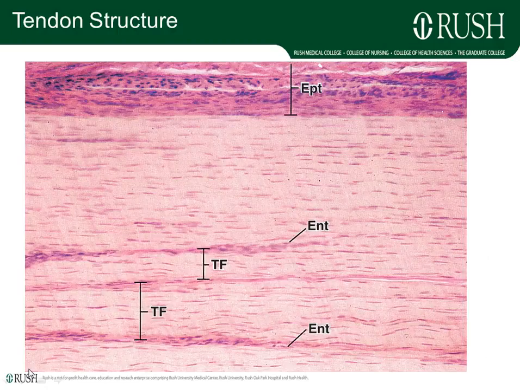What does it look like? In this diagram, or this picture I should say, you can see at the top the thicker connective tissue covering, the epitendon. Then you can see the bulk of the tendon underneath that, which has tendinocytes stretched out in the direction of all of the collagen. The collagen is the very light pink. You cannot see individual collagen fibrils here. You need an EM to see fibrils. What you're seeing is fibers.